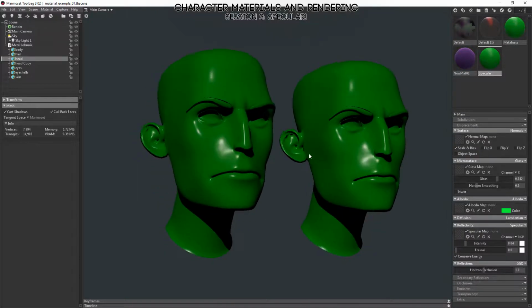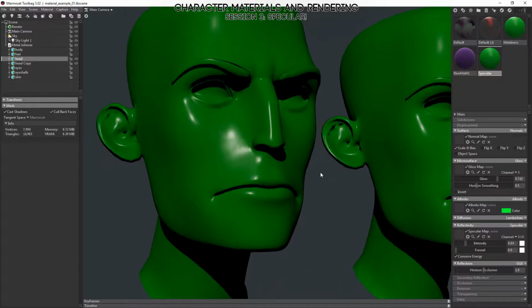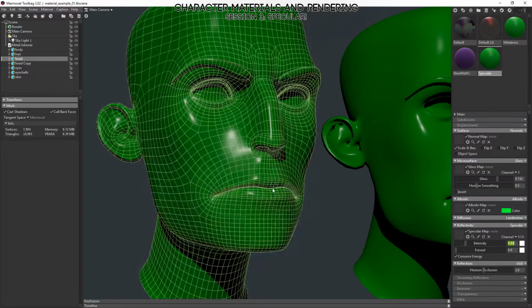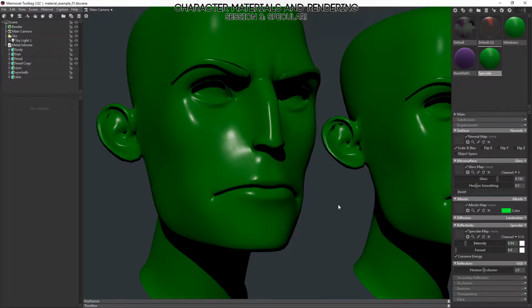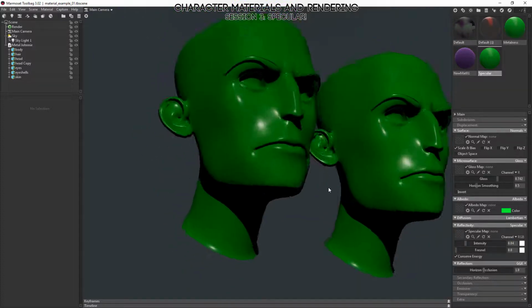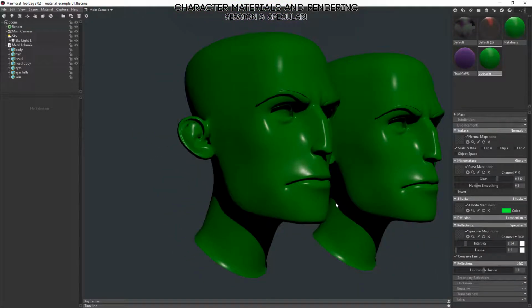So I mentioned before that most everyday materials have a specular reflection value of 4%. Okay, so what that means is that if you have two materials, such as wood and plastic right next to each other, the big main question is, how are you going to display the difference between those two materials?